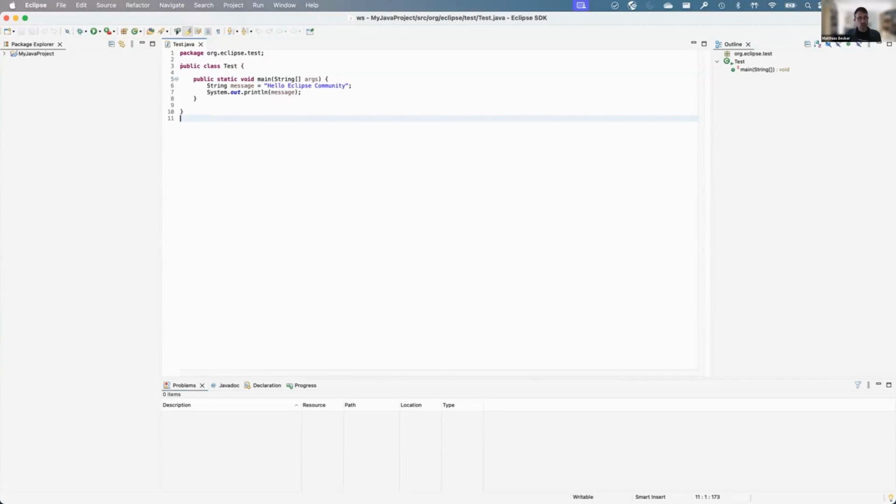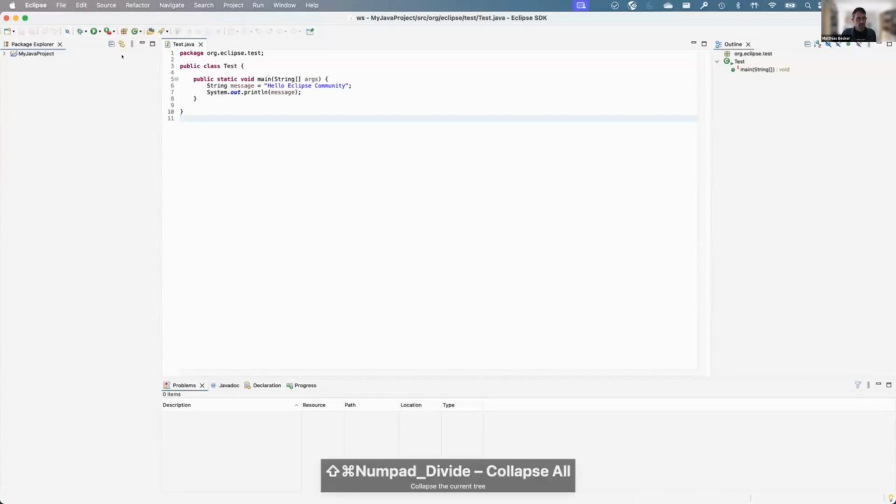So the one with the blue bar is the one where your keyboard input goes, basically. That's the main idea. We also removed gradients from these tabs, making them look much cleaner and simpler, and not disturbing the eyes so much.